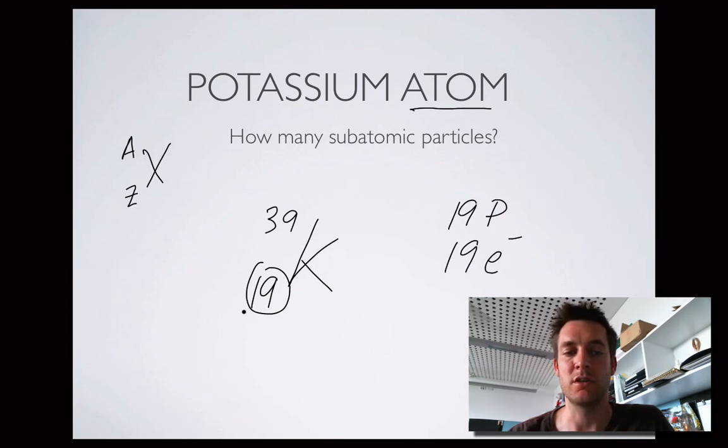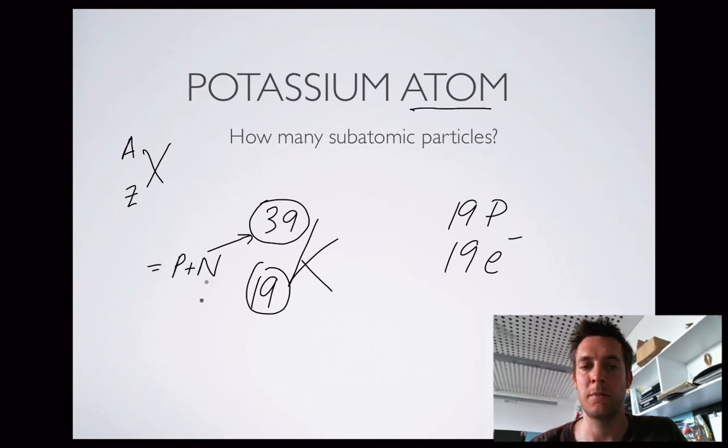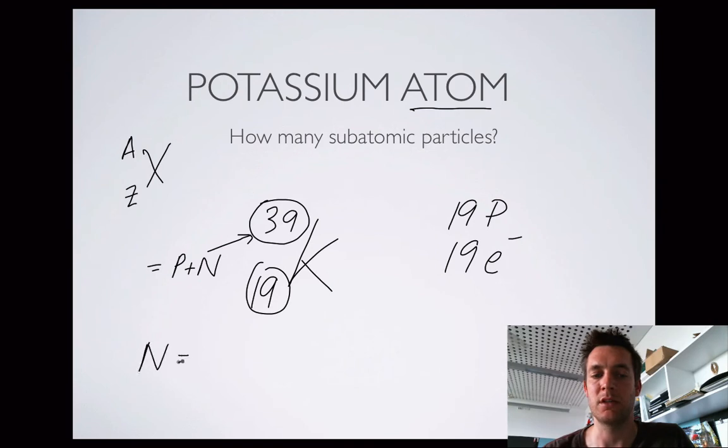How many neutrons has it got? Well, we can use this number to find that, but we can't just say that's the number of neutrons. Remember, this number here equals the protons plus the neutrons. So we can find neutrons by saying A minus Z, and in this case that's 20. 39 minus 19 is 20, so 20 neutrons. Okay, easy peasy maths, quite easy rules, but forget them and you can't do the questions.